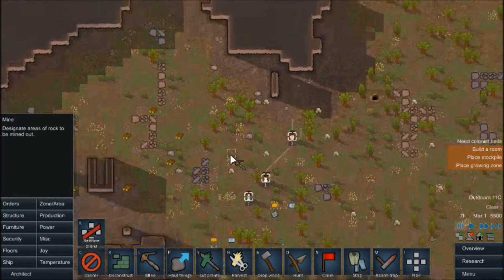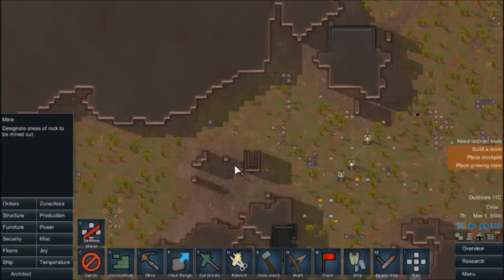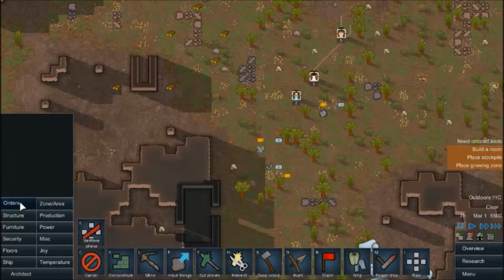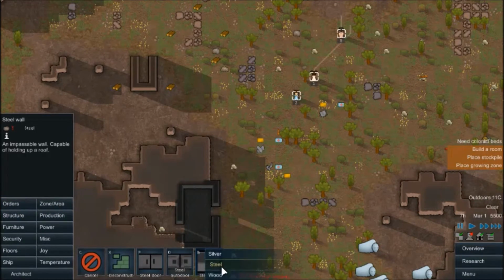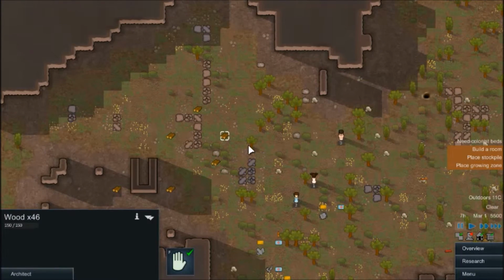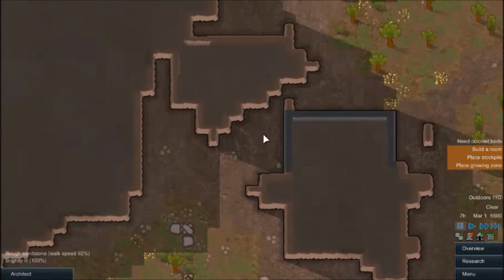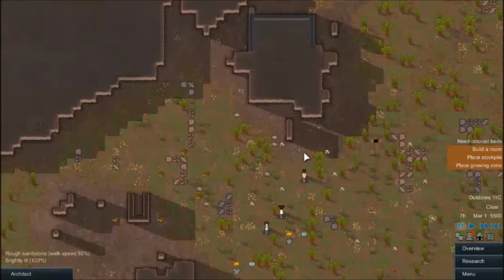Now this is why I was saying start on a mountain. For a little Brucey tip for you. To build, you need obviously material. And you can see here, you can make wooden walls, steel walls. Wood, steel, and silver at the beginning. And wood, obviously, is very easy to find. You know, it's not going to be that difficult. You know where to get it. Trees, steel, I'll show you when we get to it.